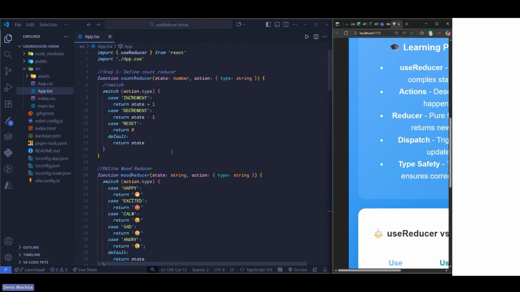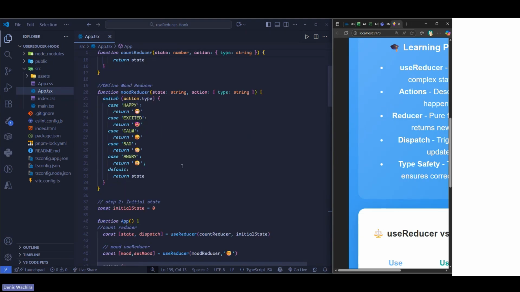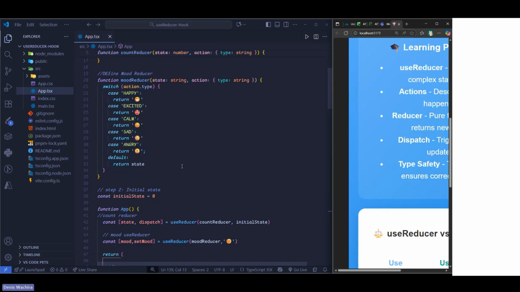Before that, we have these reducers, and in most cases, if you come across a React project, this work is in app.tsx, but it's always nice to make your app.tsx as simple as possible.